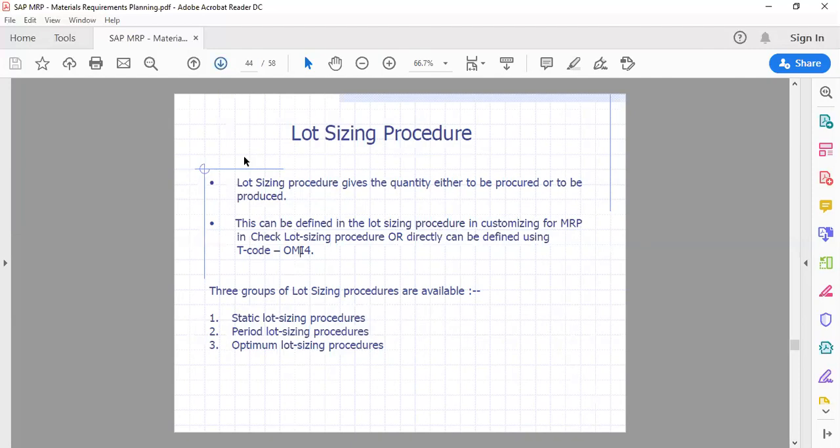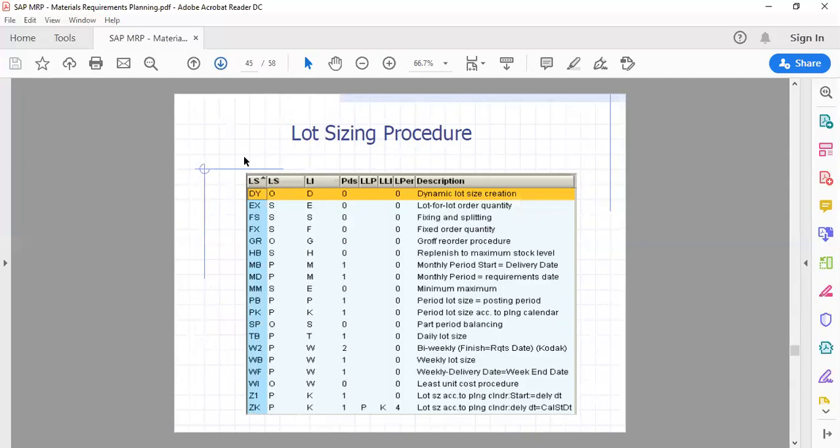After this I'll share any demand management books I have. So EX, you can see, is lot sizing for production. Fixed order quantity: if they have a kind of fixed order and want to maintain it, they'll maintain FX. Any splitting they will maintain as FS.